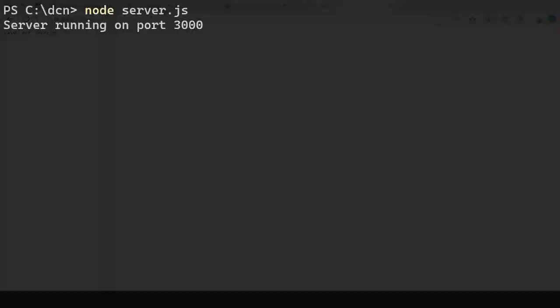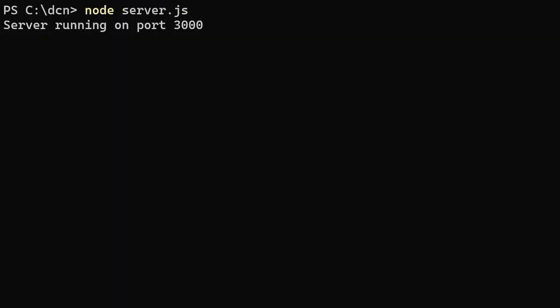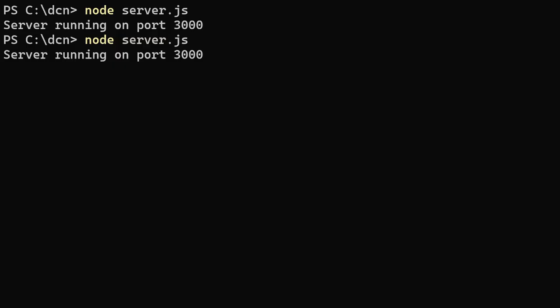Go back to the terminal. You need to cancel and run the server again each time you make changes to it. Now it is running on the server port. Go to the browser again. Now we got this response, hello world, with user ID 23.